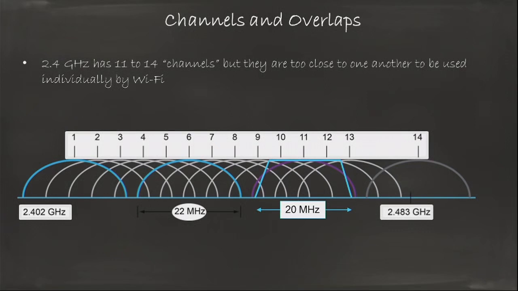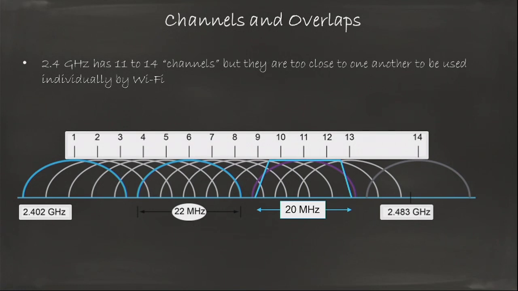In the OFDM world, the transmission is not 22 MHz like it is in DSSS, it's only 20 MHz, which means that worst case scenario, you could almost bring those channels a little bit closer and they would overlap a little bit, but it would not be that bad. This is why in some regions where they have 13 channels, instead of using 1, 6, and 11, they use 1, 5, 9, and 13, but only in OFDM mode, so that the transmission is only 20 MHz instead of 22 MHz. And that works okay for data. It doesn't work well for voice because there is still a tiny overlap between the channels, and that's something that you cannot accept for voice.